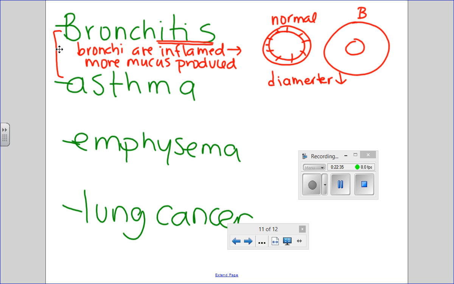Now, I said I put bronchitis and asthma together because they have the same sort of outcome, which is true, but the reason is different. So in asthma, again, the diameter of the bronchi is reduced. But this time it's not because of mucus production, because there's some sort of infection. This time it's actually because of constriction. So in a person with asthma, their bronchi is simply smaller to start with. They don't have extra thick mucus. They have narrower bronchial passages in the first place. So if you look, the outcome is the same. The actual space here where air can pass is small, but the reason that it's small is different.